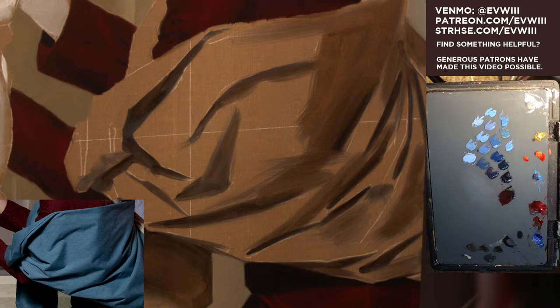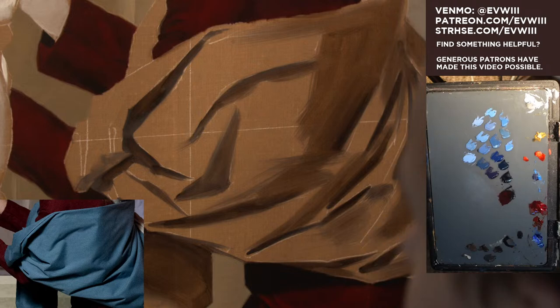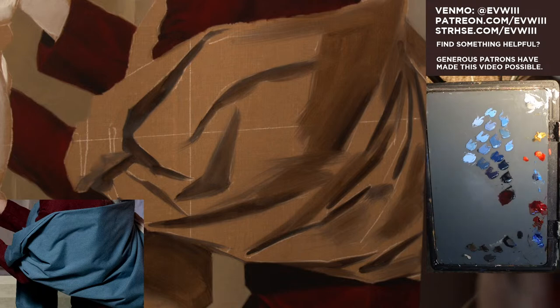I'm going to be working on some blue drapery. I was really happy with how this drapery was laying when I first put it out, and I'm going to try to get it mostly blocked in. I'm going to fix a few things here. So, alright. Yeah, it was laying really nicely. There's a lot of volume in that. This is going to be fun to paint, and we're going to see how far we can get.